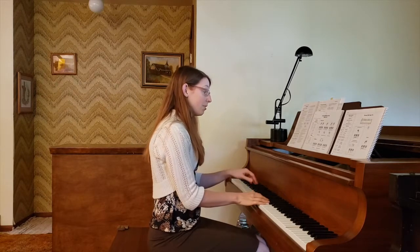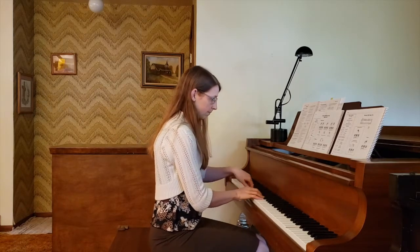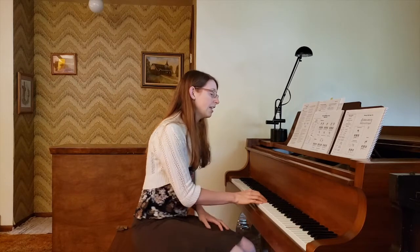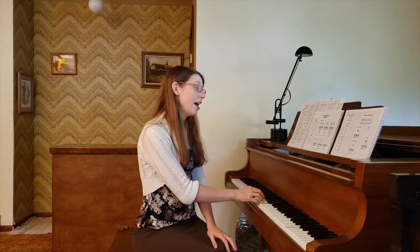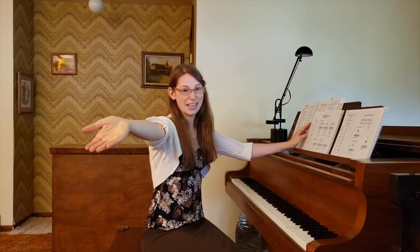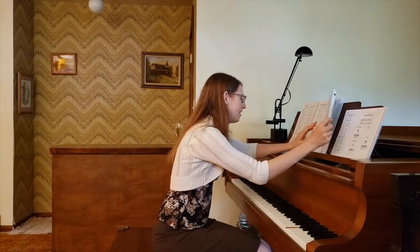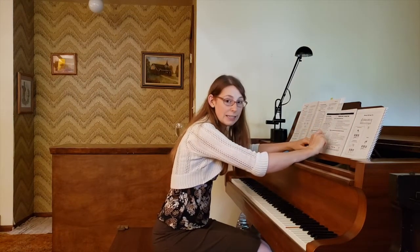So then for the arpeggios, those things, and then come back over this way. We have one other keyboard geography, keyboard skills thing that we're going to practice today. It's not written in your book anywhere.